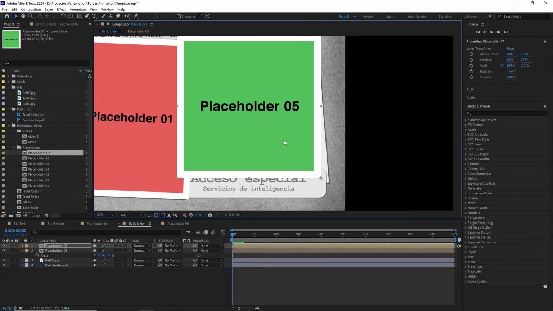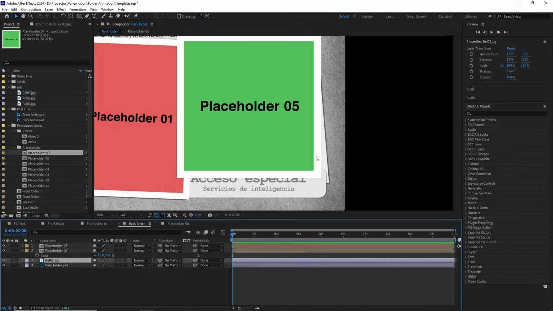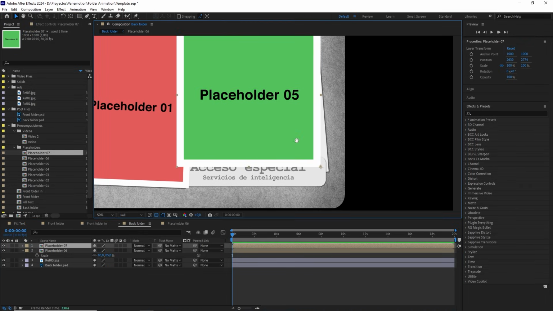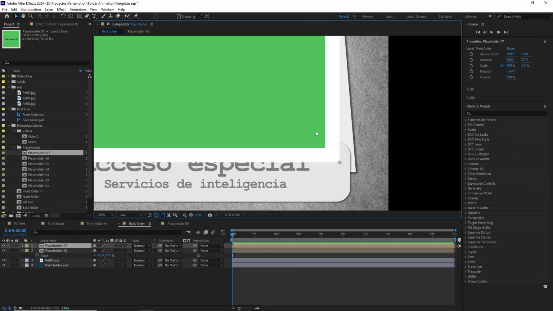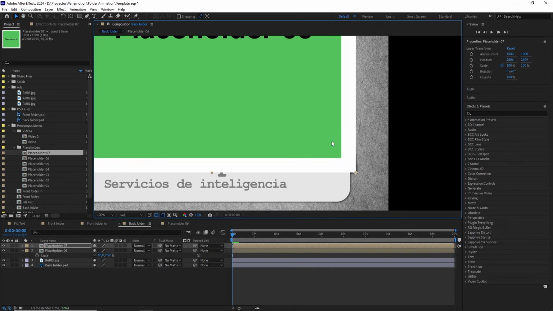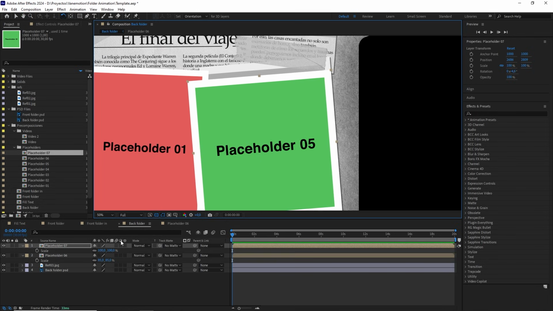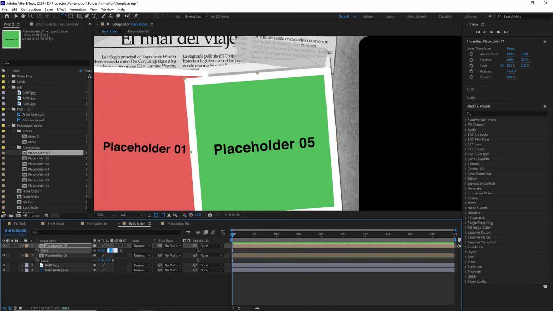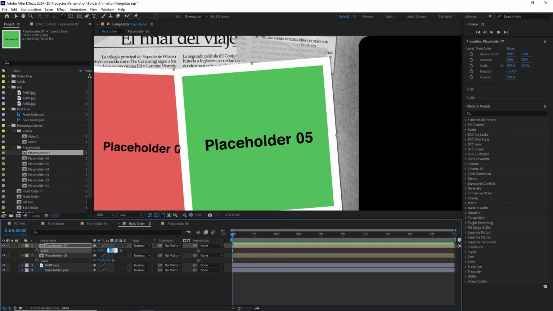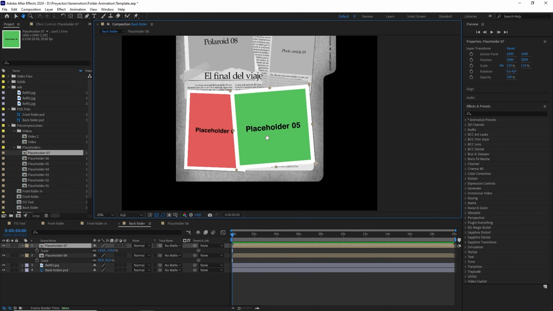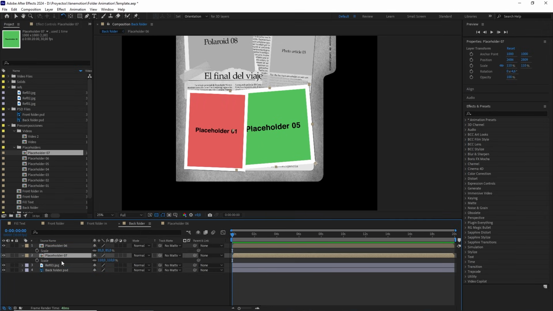Notice that having a guide layer like this one as a reference makes it very easy to position all the elements. Press W to rotate, and well, here I'll maybe increase the scale a bit. Okay, I'll leave it at 110. This composition is going to be in the back.